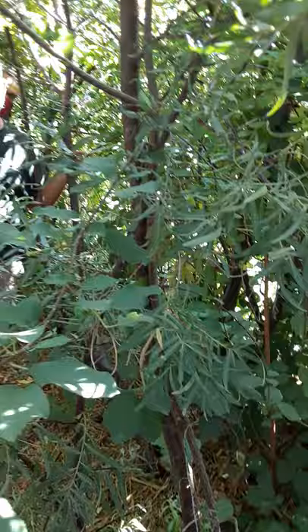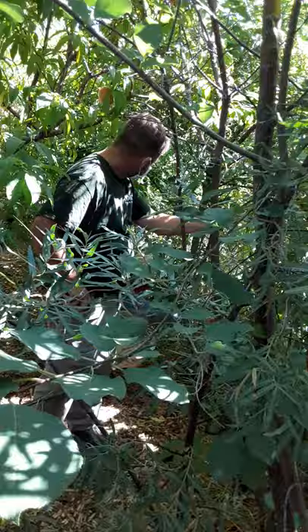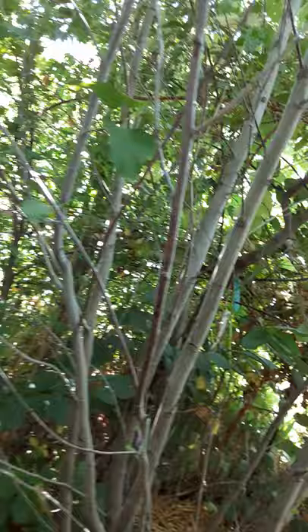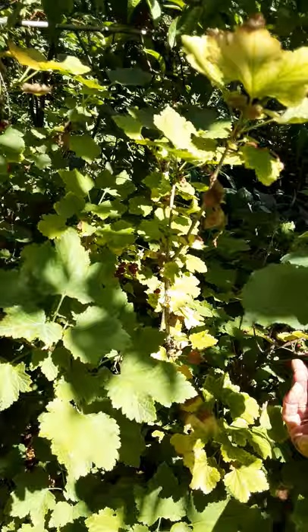Doesn't it feel wonderful to have all these plants? I love it in here. This is the best thing I created — this top, hottest section of the garden. When this got like this, I was so excited and so grateful to have this established. I have a golden currant right here — those are little baby golden currants in there. This is a choke cherry there. There's a crab apple there — there are recipes for making crab apple jelly. You could take all these plentiful little berries and make a jelly out of that.